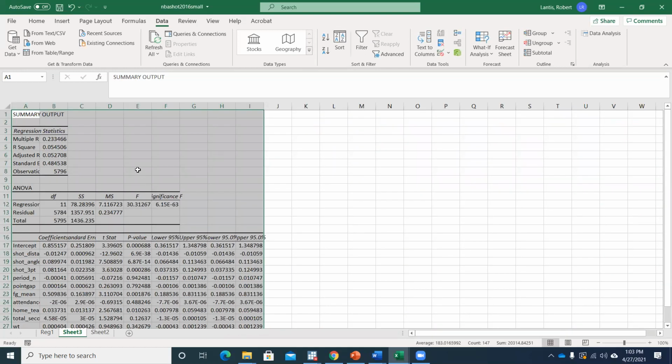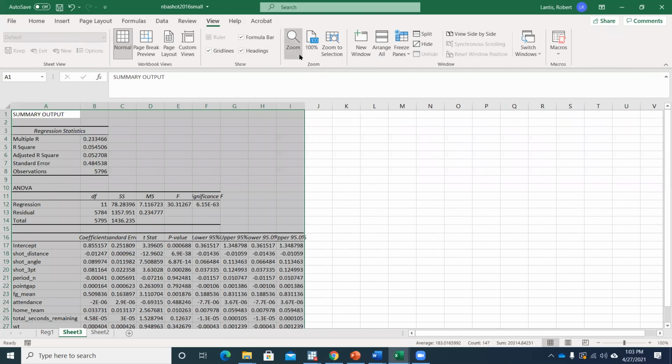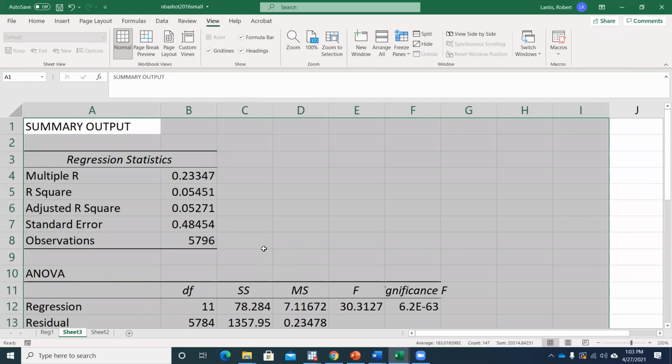So anytime you're running this regression, and it's giving you errors that your X and your Y variables don't match up, it's usually because when you're using that Control Shift down arrow shortcut, there's probably some missing values in there. So using the filter tool is a good way to find those. So we're going to zoom in on these results and get a little bit of interpretation to see really what the power of our regression is.